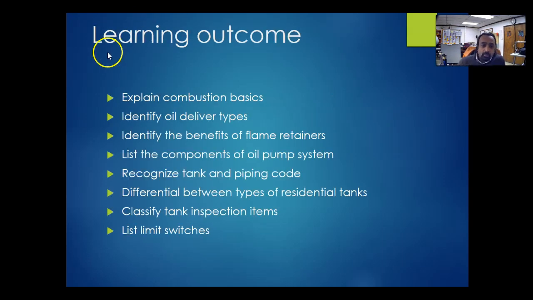We'll talk about how to explain combustion basics. That's ignition, fuel, and heat, and what we get out of that. We will identify the oil delivery types. How do we deliver oil to the system? But I'm not talking about delivering oil through truck into your storage, but from the tank to your system. Components of oil pump system. Recognize tank and piping codes. What are the codes and what is needed for the tank to be inside the house or outside.